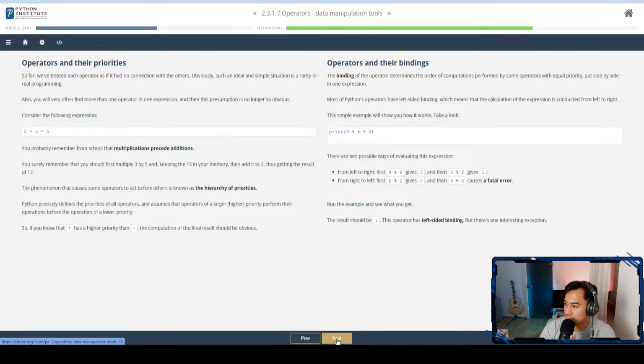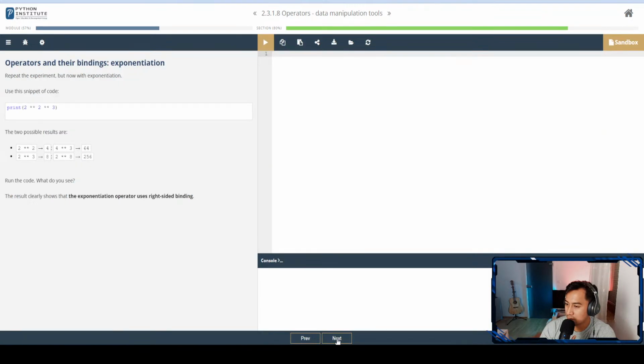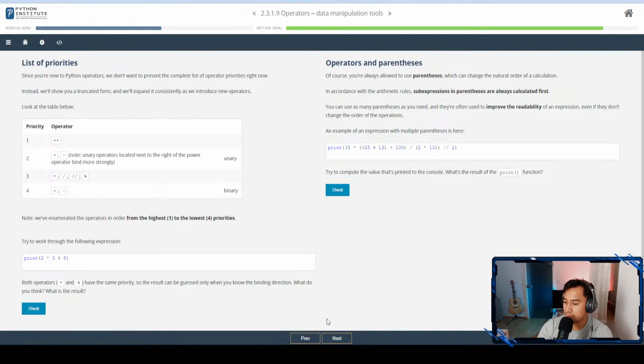Operator binding. Print 2 to the power of 2 to the power of 3. Okay, that's clear.